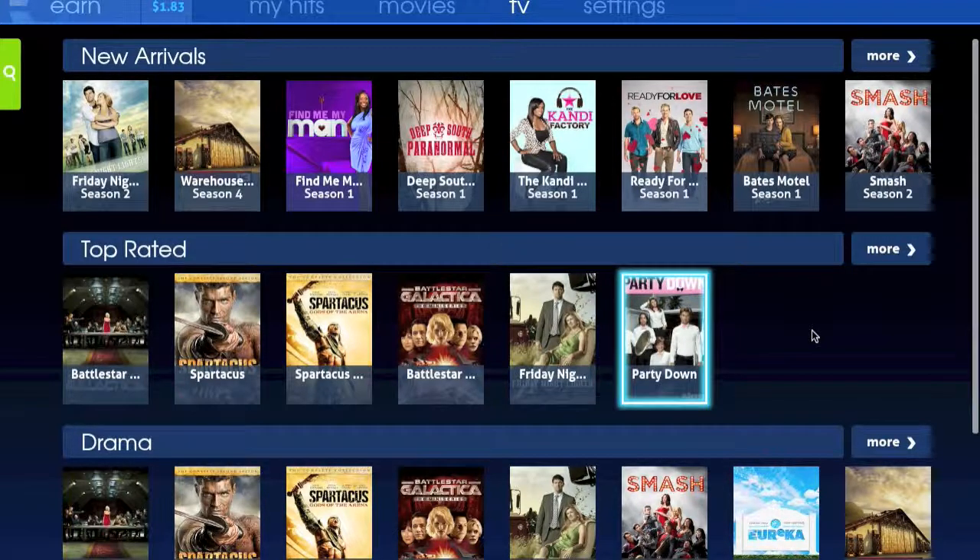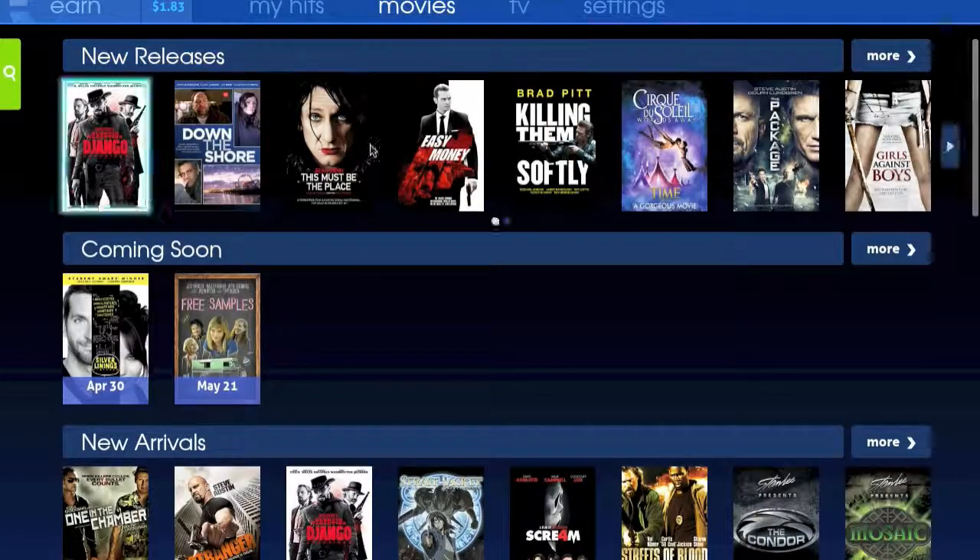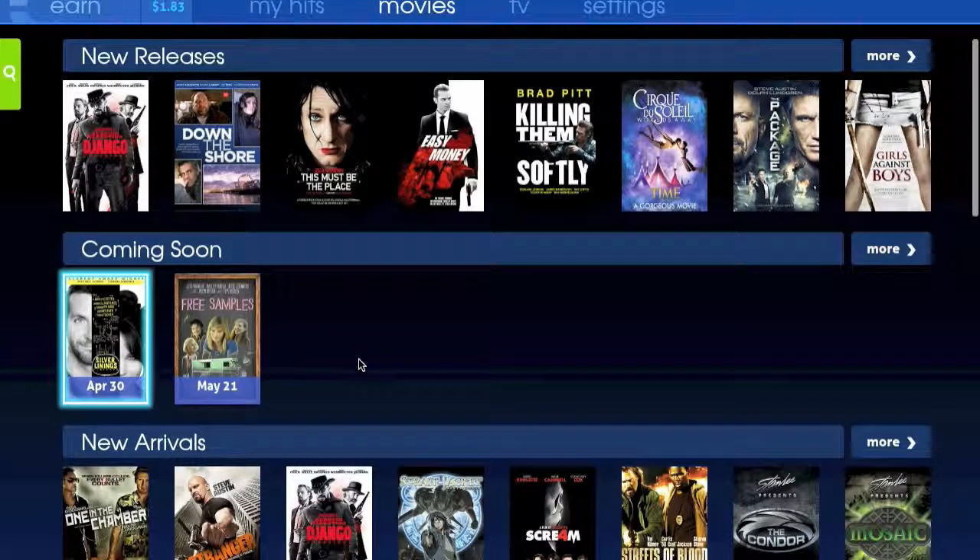All in all, I think this is a great service. There's a bunch of movies on here that you're probably not going to be able to get anywhere else without paying five or more dollars for a rental, so it's pretty nice to just watch a few ads and then watch a movie. There are a couple of cons though — I really wish this application had a search feature so I could find a specific movie. And I wish there were more applications for other devices, especially mobile devices. Hopefully the service takes off and they keep adding more applications and more movies, and it just gets better and better.